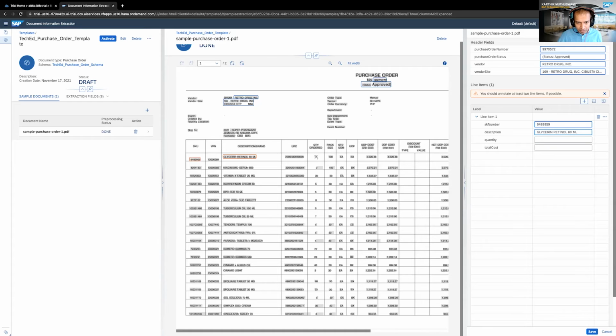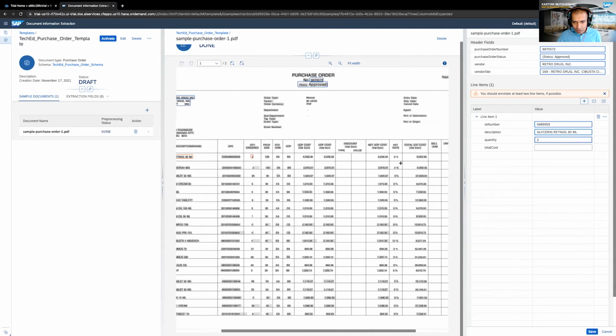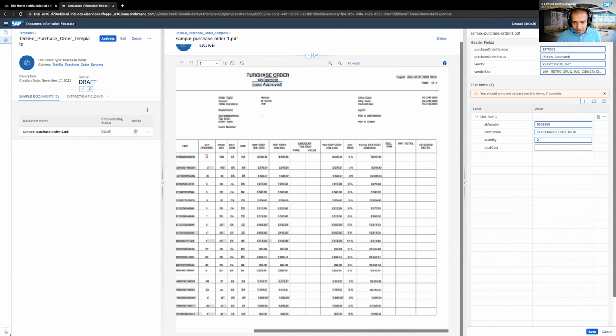So again, let's order next the quantity and the total cost. Let's scroll up to the total cost right here, choose the total cost. All right, before you click on the field, make sure that the value is actually correct. Then click on the field here, you should be good to go.